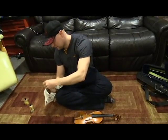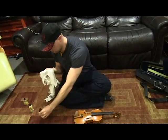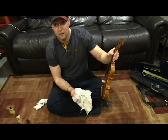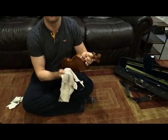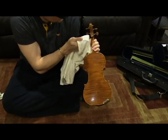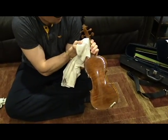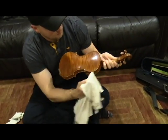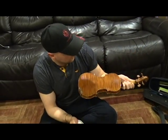Usually what I'll do is take this off. You want to be careful not to spill it, but just do a couple shakes — you can see I don't have much on there. Now before you start going across the whole violin, there's one important thing you want to do: test it in a spot, because different varnishes will react differently. I'm going to check right here at the very bottom, rub the polish and cleaner on, and then wipe it off. This way if it damages a little bit or pulls some of the varnish off, you don't do that to the entire back. You can see that's not a problem there.